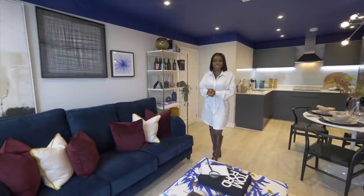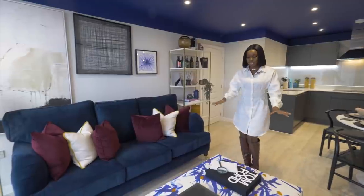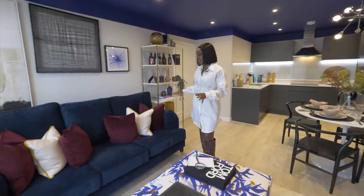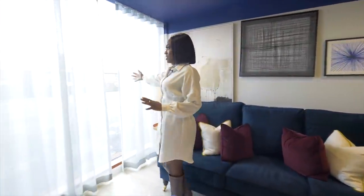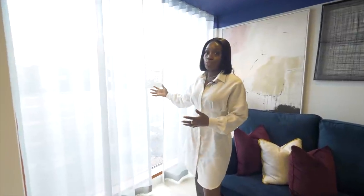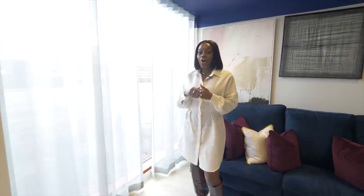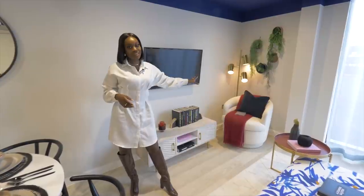Now I'm in the living area, which is beautifully done. I love the deep blue and the contrasting bold colors. It's a good size — this coffee-table-slash-ottoman is quite big, and you have a four-seater sofa which is so comfortable. What I also really like are the windows. This is the showroom, but this is what you'll get on all levels, and some flats will have balconies overlooking the central park.